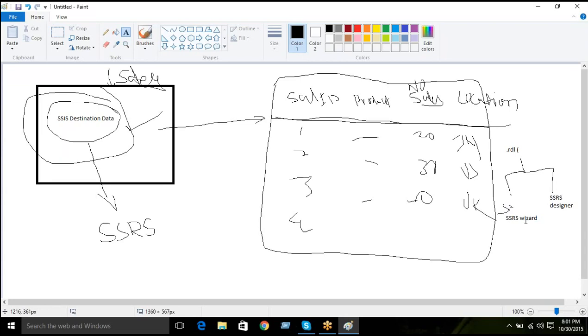In SSRS wizard, you can create only simple reports. Whatever data you get, you just transfer that. There is no filtering, no operations, no calculations. Whatever the data is, it will be displayed in the report.